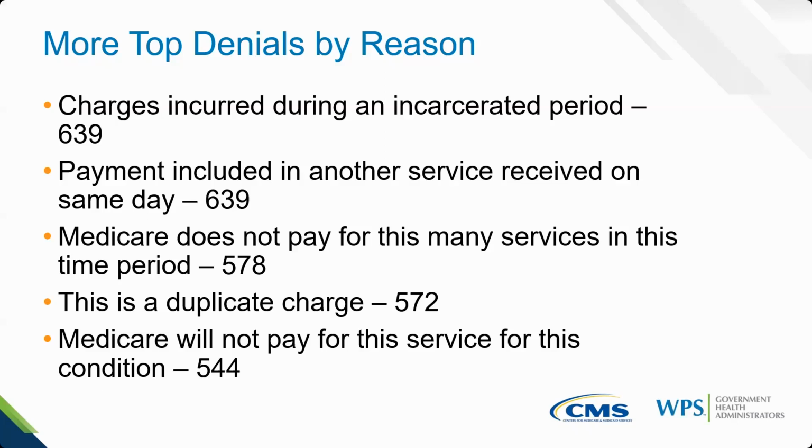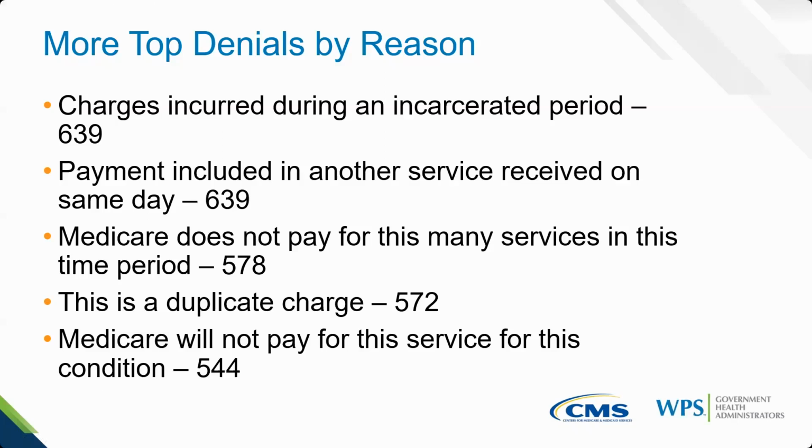These were denied, but perhaps they could be covered. You would need to look into that, and you would verify that by looking at the National Correct Coding Initiative edits on the CMS website to see if those procedure to procedure code edits show you an indicator that means you can append a modifier to make payment for both services. I'll talk more about NCCI in just a minute.